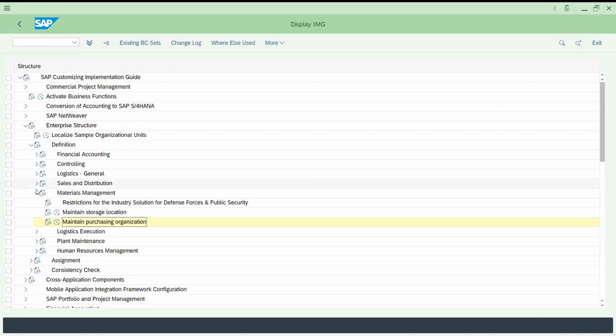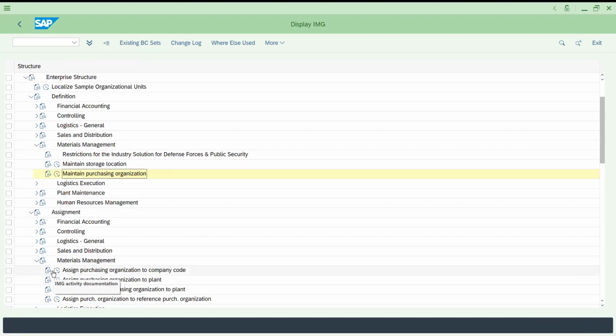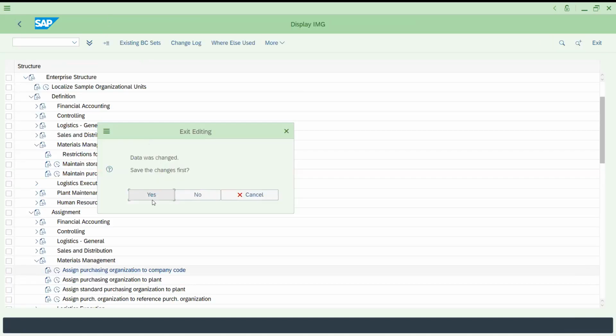Assign this purchase organization either at company code level or plant level or both levels. So domestic level, let's keep this. Let's do the save.